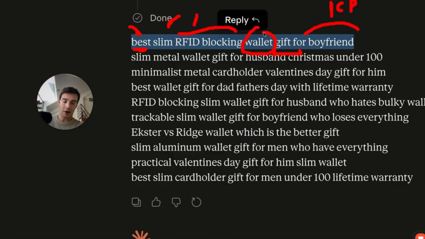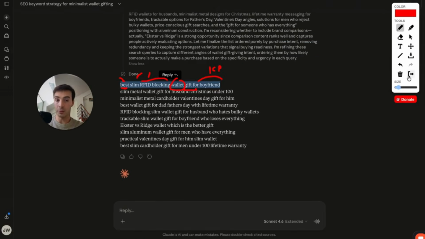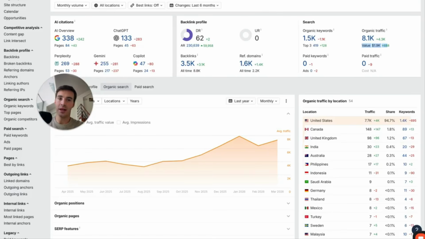So these are crafted, and these are long form, by the way, as well. They are crafted, and they're not just randomly put in here. The prompt that I crafted for you guys, which you can comment the word prompt to get access to and works for any niche, by the way, gave you this. And then what you will do based on this is do the exact same thing that these guys are doing.